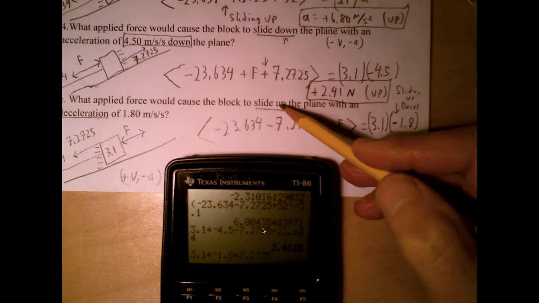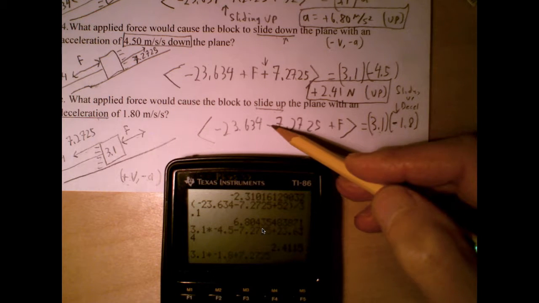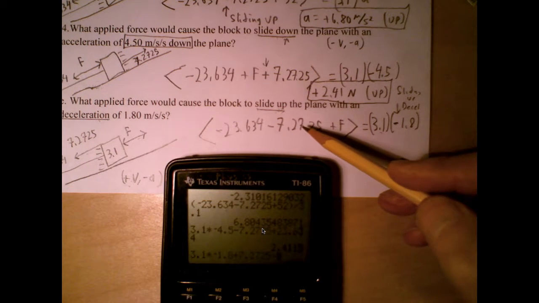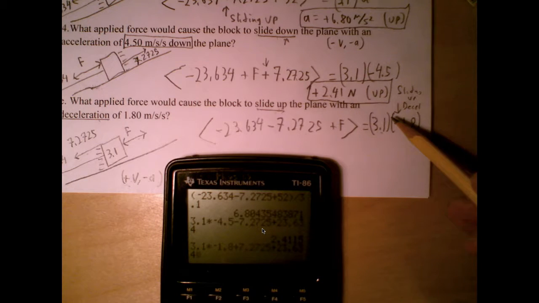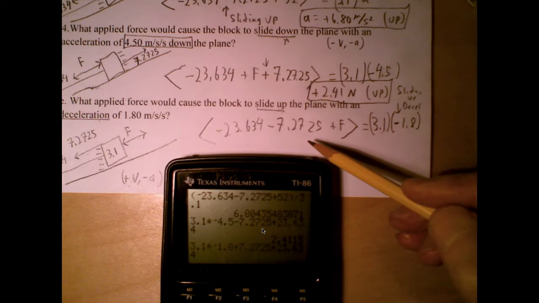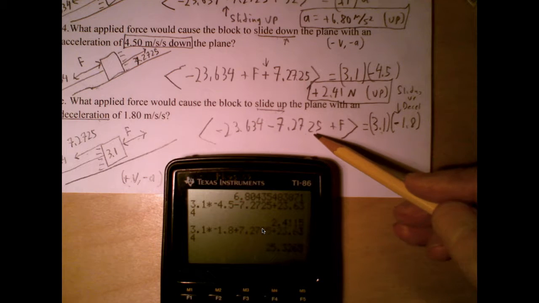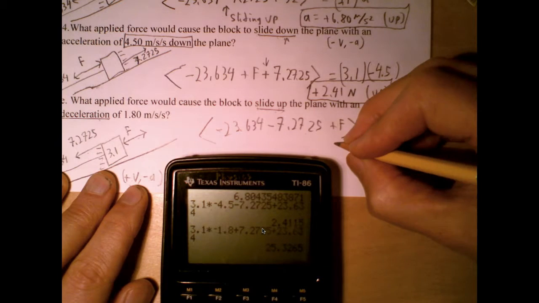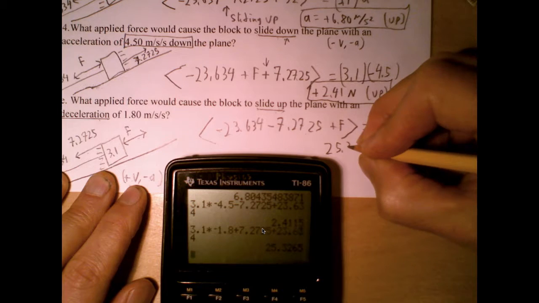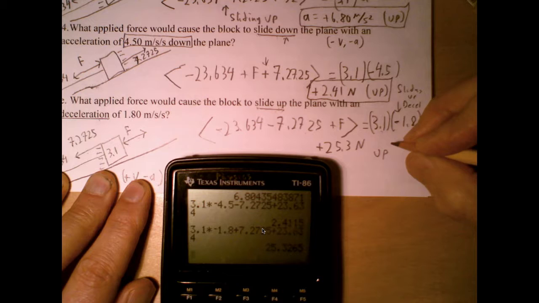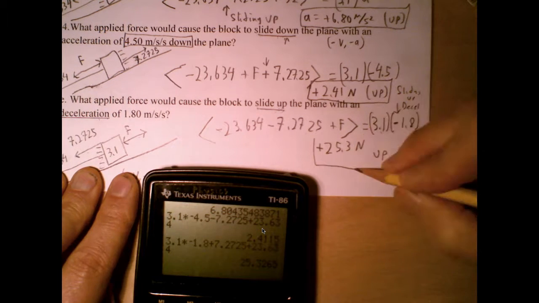Friction always opposes the slide. If we're sliding up, it's down. If we're sliding down, it's up. But in this case, we're sliding up, so it's down. Parallel force, always down the plane, right? So that plus 23.634. So basically, I start on this side, and then I just get rid of these guys by either adding or subtracting them, whatever gets rid of them. In this case, I'm adding both of them, and the force is 25.3. And since it's positive, it's definitely up the plane, right? Okay, and these are the answers I got before.